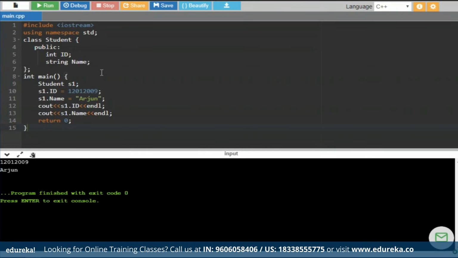So this particular example is based on classes. Here, Student happens to be my class, and inside that, I have provided two different data types. One is integer type, which stores the ID of the student, and the other is string type, which stores the name of my student. And inside my main program, I have a constructor named Student. Then using this constructor, I'll be trying to input the data into my class.